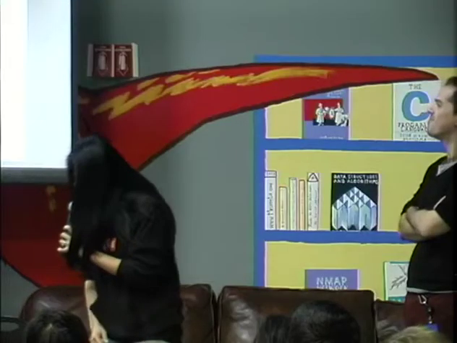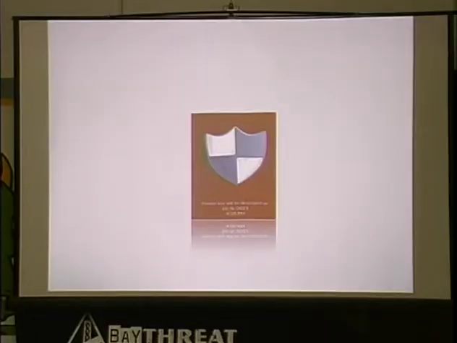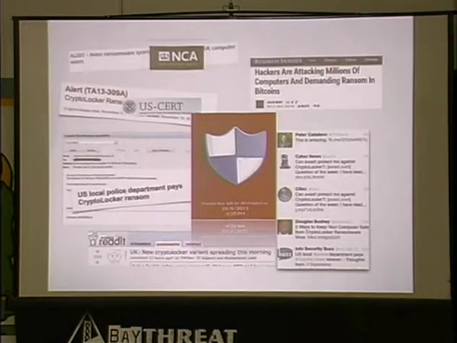So what can be a better example than Cryptolocker? This thing started in early September. Then hundreds of people had to deal with this nasty stuff. Has any one of you ever dealt with this? Cryptolocker, I'll get into it in just a little bit. This is a computer attack, and the threat has been reported so extensively.